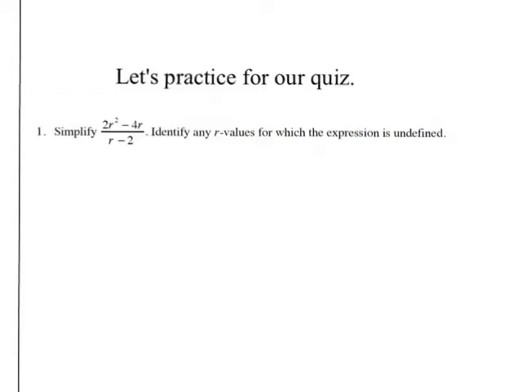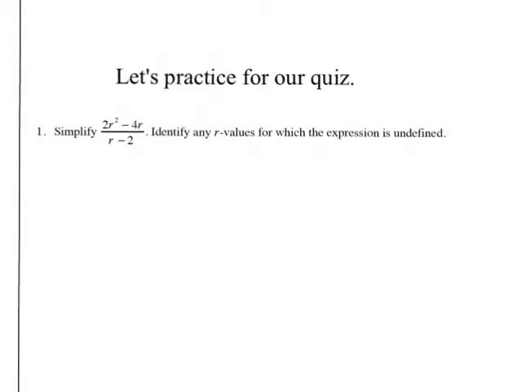Today we are going to review for a quiz. The quiz is going to be over section 8-2, day 1, 8-2, day 2, and 8-3, day 1. The topics the quiz is going to be over are simplifying rational expressions, multiplication and division of rational expressions, and finding the least common multiple.